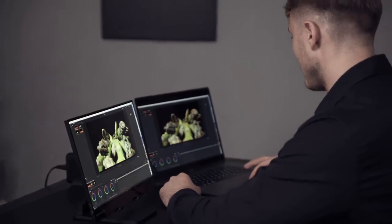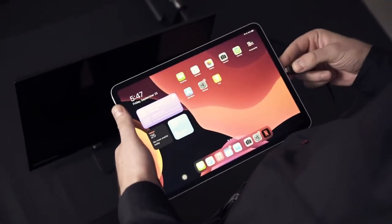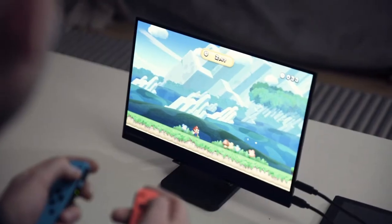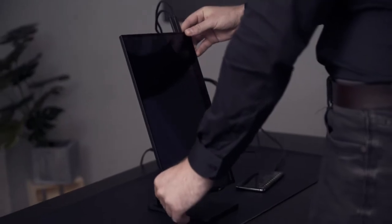The monitor provides an exceptional viewing experience. Unlike LCDs, where the light is sourced from a backlight, in AMOLED displays, each pixel emits its own light. This will provide a much larger color gamut, and that's why you have a true black. It's compatible with many devices, and we added additional features such as picture-in-picture function, built-in stereo speakers, and auto-rotation from horizontal to vertical mode once you turn the screen.